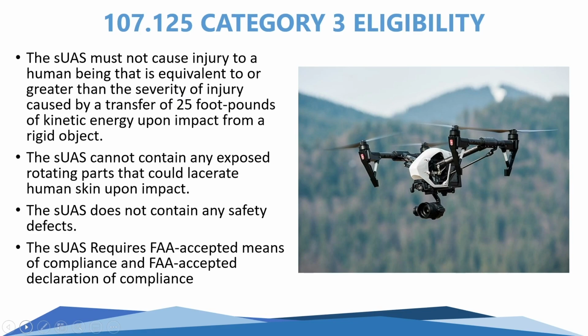Category 3, we're getting into something a little bit larger, and with this type of SUAS, it cannot cause injury to a human being that is equivalent to or greater than the severity of injury caused by the transfer of 25 foot-pounds of kinetic energy upon impact from a rigid object. Once again, same requirement: it cannot contain any exposed rotating parts that could lacerate human skin upon impact, and cannot contain any safety defects. In this case as well, we have to have some type of accepted declaration of compliance or means of compliance to make sure that we are actually complying with everything this regulation states: that it's no more than 25 foot-pounds of kinetic energy, that we have no exposed parts, and that it does not contain any safety defects. That's what we're basically trying to comply with as we look at it, right?